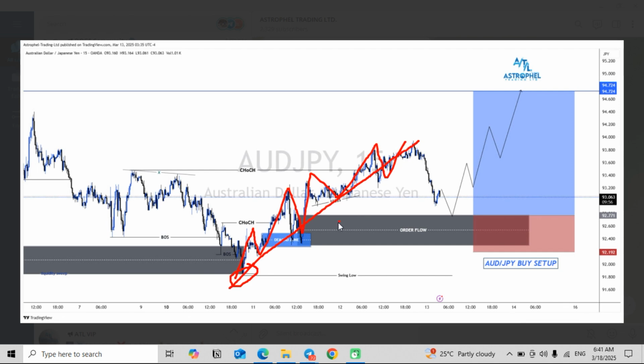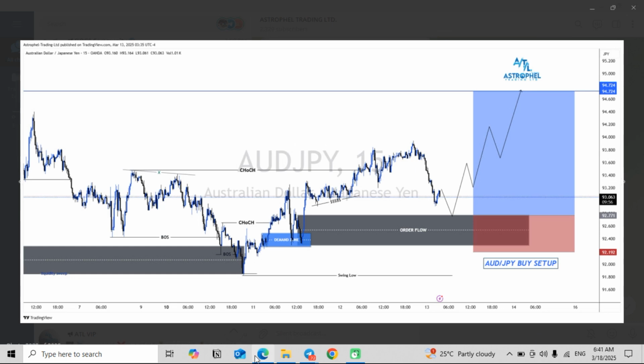So but our expectation is that price should come low around this our order flow, that is the last pull bar to buy around here. So price came, we expected price to actually come into that order flow and start going up. And let's pop into our chart right now to see what really happened to AUDJPY.